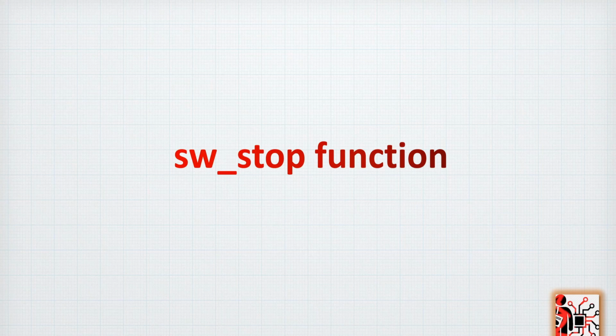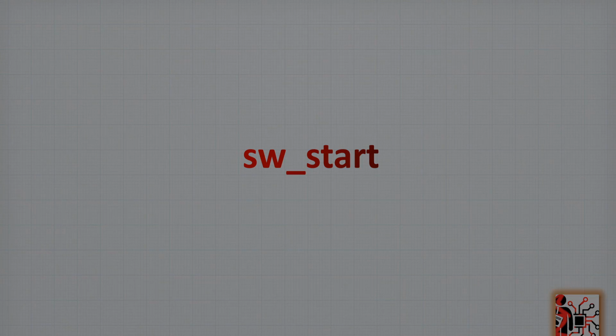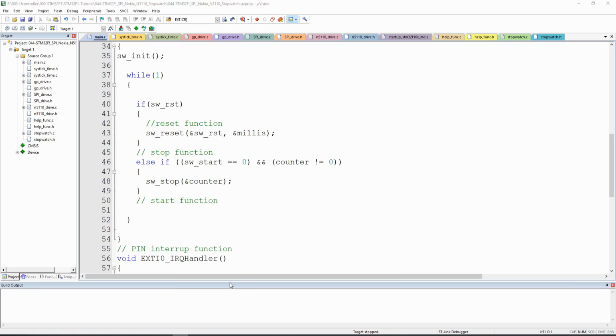Right, the stop function was quick. Now the last one, the start function, where we will have a lot of fun, so prepare yourself. If you want, take a look at the help function library that we created. I added the link below, so please feel free also to ask questions. Okay, let's go. Here we are at the start function, the heart of our application, and let's go for it.